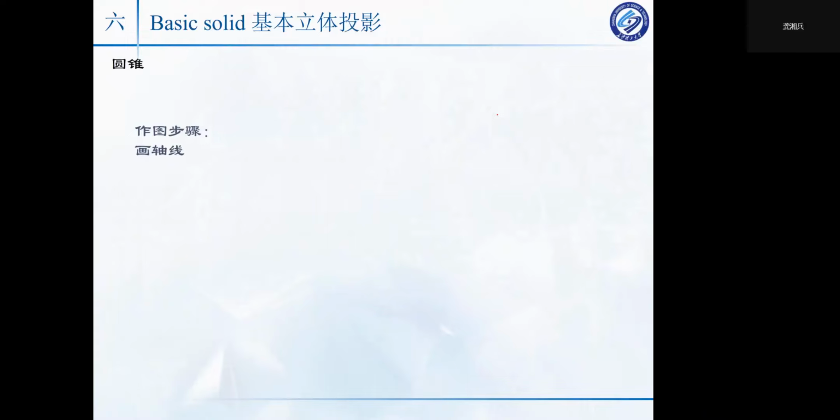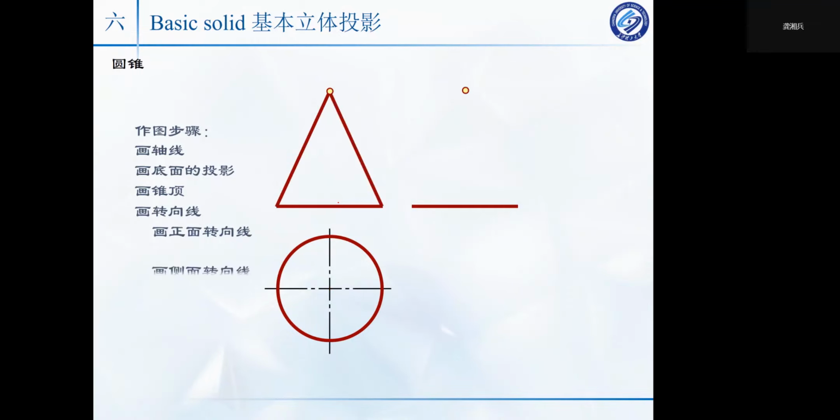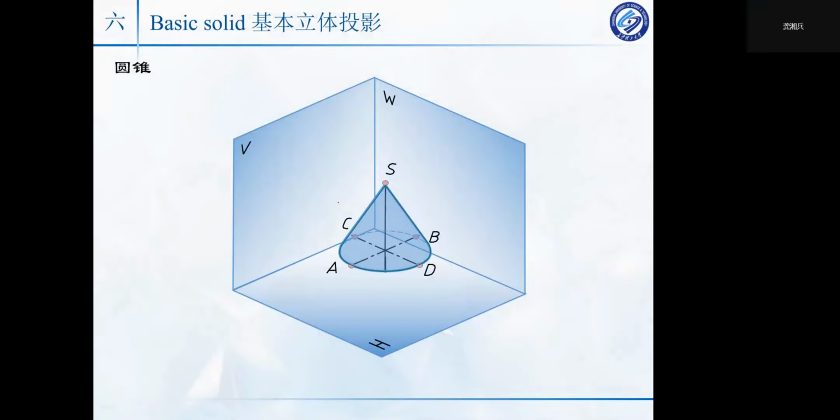And how about the steps for drawing a projection of a cone? First, draw the axes. Then draw the bottom, and also draw the bottom line of this triangle. Then you draw the vertex. Finished. Okay, for the projection, this one is called the bottom surface.